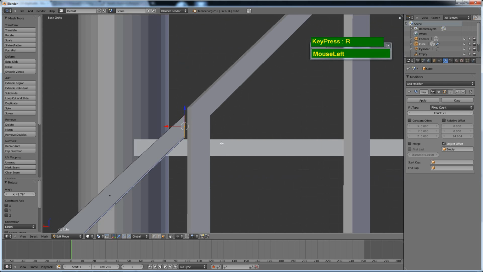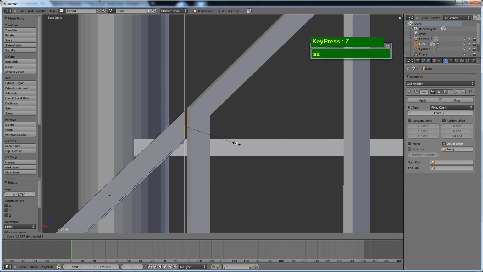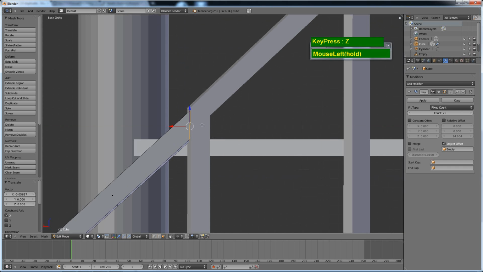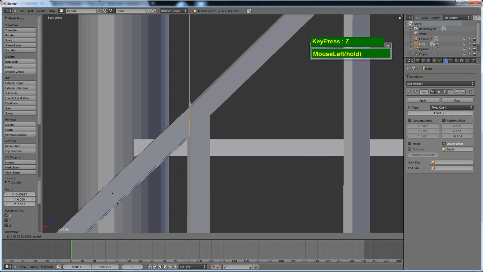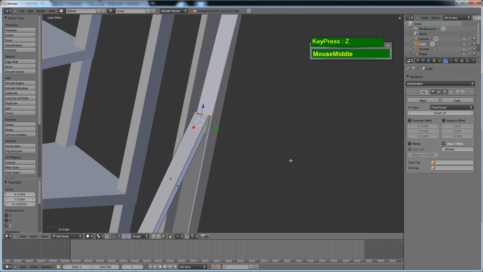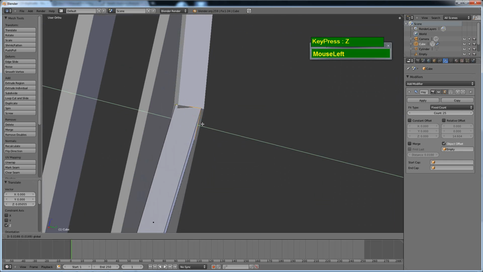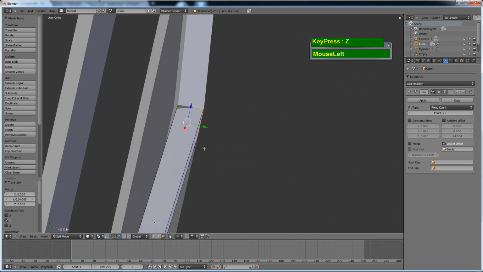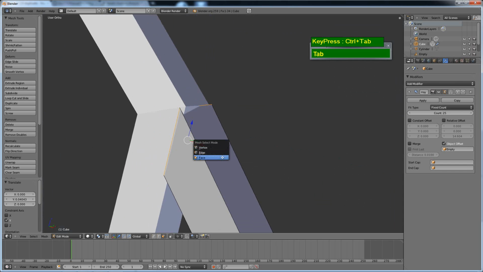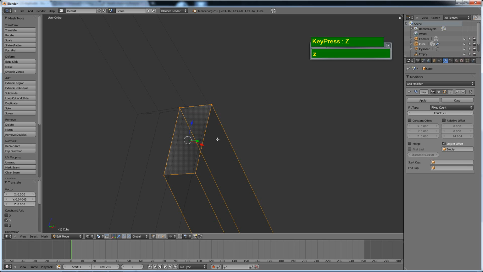Okay, and I'm going to press S to scale along the z-axis to make it a little bit fatter, and then using the manipulator arrows, just going to move this until it touches the ends. So again, you can fine-tune this by moving it around until they intersect each other. Okay, you can switch to wireframe mode.